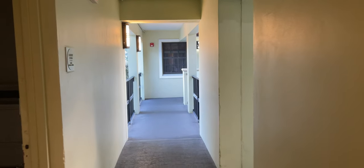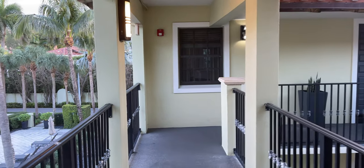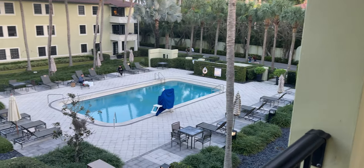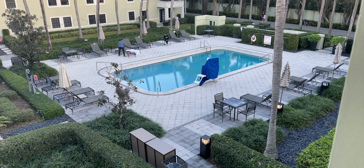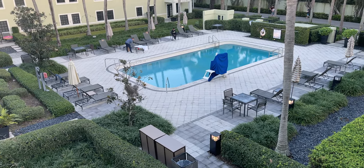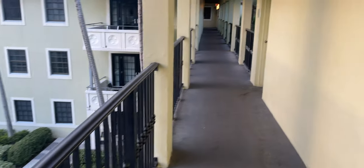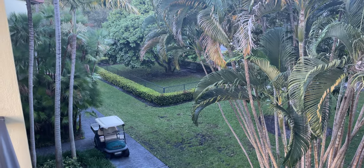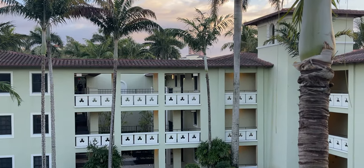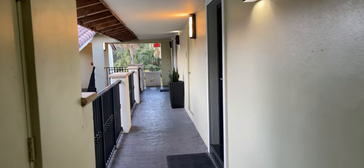One nice thing about the bungalows is it's pretty walkable and you can park around the entire outer perimeter, so you're never too far from your room. Here you can see the pool space — it's fairly large and especially during COVID it's pretty empty. This is the back of the hotel with nice parks. This side has a dog park, which is really nice and fenced in. This hotel is pet-friendly — we did bring our pets here. When it's open, the bungalows is not too far from the main hotel, which is at the base of that pink tower right behind us.